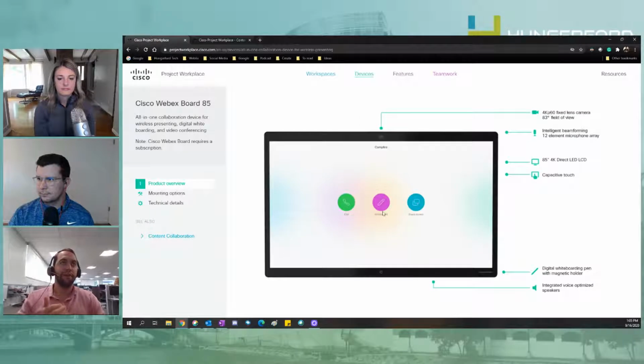At the very top, in the very middle of the screen, it's kind of hard to see on here, but there is a camera built in, and there's also a microphone built into the device. The microphone actually has what's called speaker track technology. So as I move around to different spaces in the room, it'll start to learn and adjust and frame me in the picture of its field of view. It's a really nice thing that allows people who like to present and walk around the room to be followed by the system wherever they are, and then people can see them as they go.